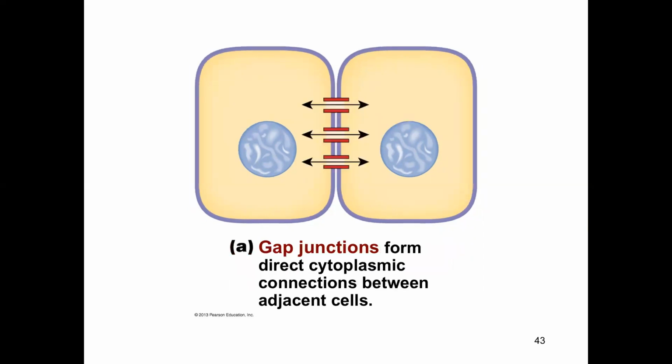You can also have the formation of gap junctions, where cells can actually transfer things directly between their cytoplasms. Really important when we're talking about how some cancer cells function, how some membranes function, how cardiac muscle functions. So gap junctions are really, really important. If you can't remember what those are, this assumes you know some of this stuff, but if you want to know more exactly what a gap junction is, obviously I can talk to you about that.